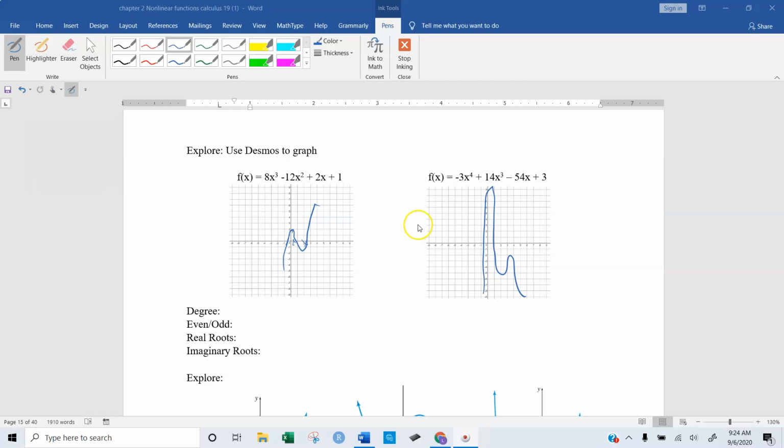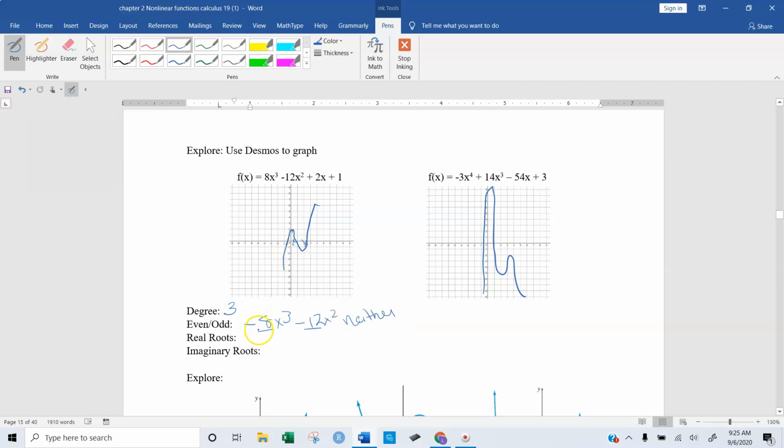Okay, when you graphed, I wanted you to notice a couple of things. So again, our degree is 3. We learned that from the first term. If I plug in a negative, the first term turns to a negative, the second one stays. So I end up with negative 8x cubed, and a negative 12x squared, and I can be done because one changed, one stayed the same, so it is neither.